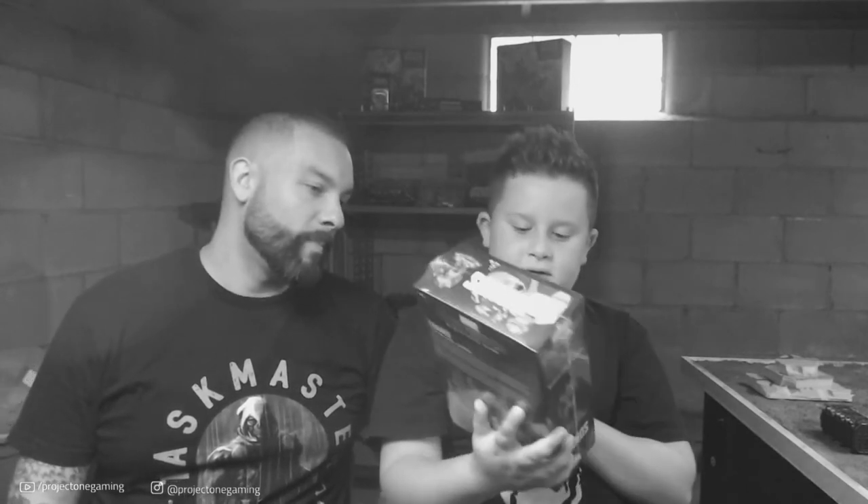Out of this group, the big one last but certainly not least — Thanos. This thing is actually really heavy and pretty big. It comes with him as a miniature and then him with his throne. It shows that it comes with his gauntlet version — smiling with his gauntlet — and then without his gauntlet, but he's still holding up his fist letting everybody know he's here to fight.